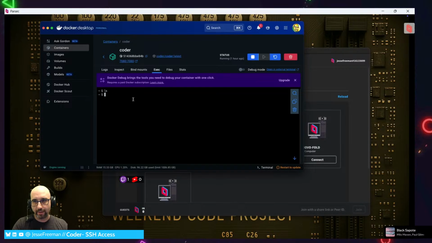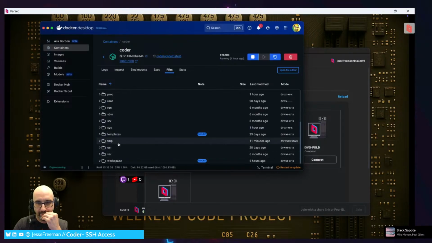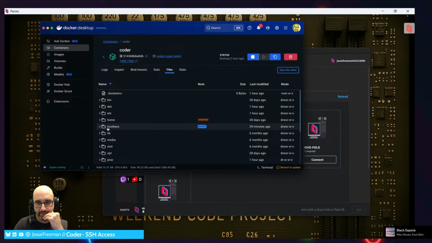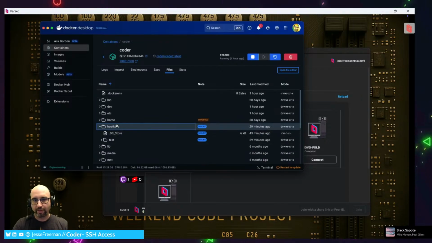Here, I'll just look at the files. Workspace, host keys is here, which is mounted. And I see this test stuff. So, all right, something is not passing this down the chain to my Coder dev environment. And that's what we need to figure out.